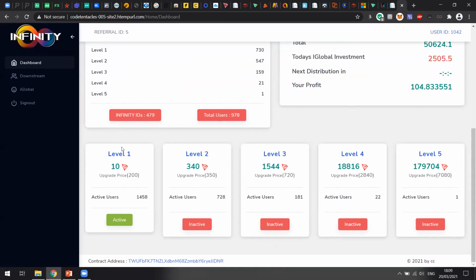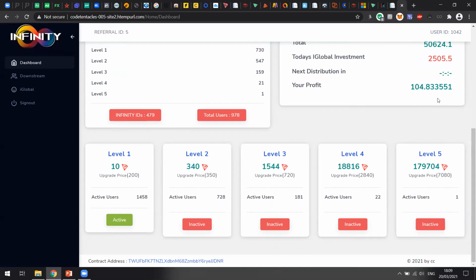So you see, I just went for this to create one ID on level 1 to take 104. So basically in 4 or 5 days, I'm getting my registration money back, even though I didn't move a single level. So the test was a way of showing people that the system can give more, okay?